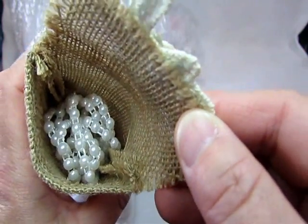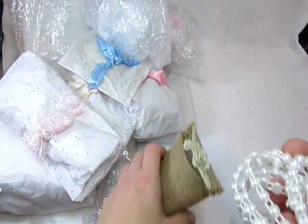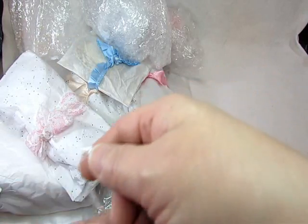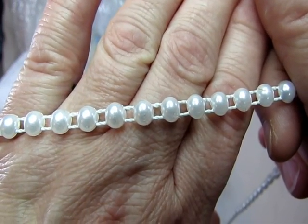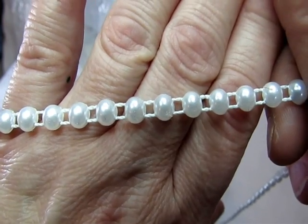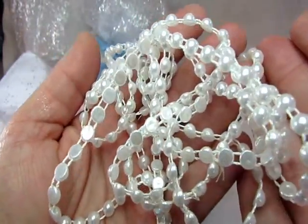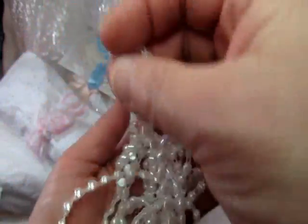OMG. I love you. Oh my gosh, I needed this so badly, I can't even tell you. I have flat back pearls, but I have like a little teeny tiny bit left in white. So thank you so much. And look at the amount that she shared with me. Brigitte, you are a lifesaver. Thank you.